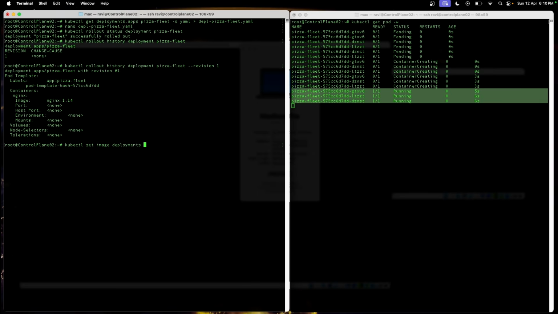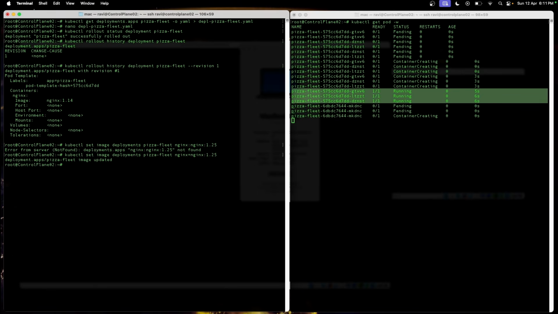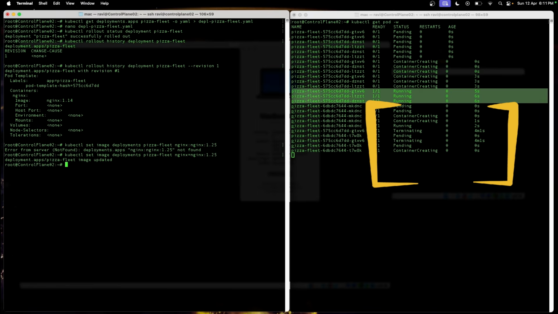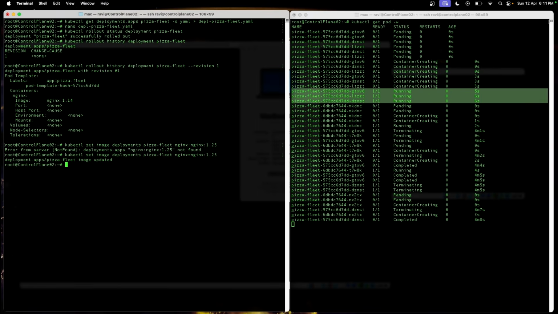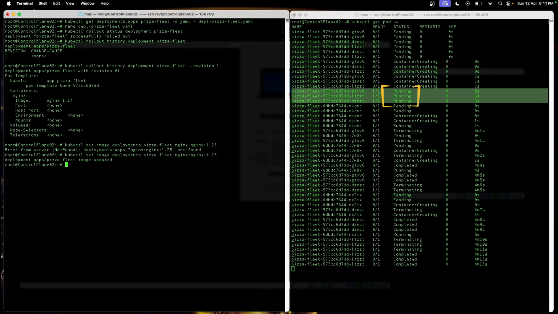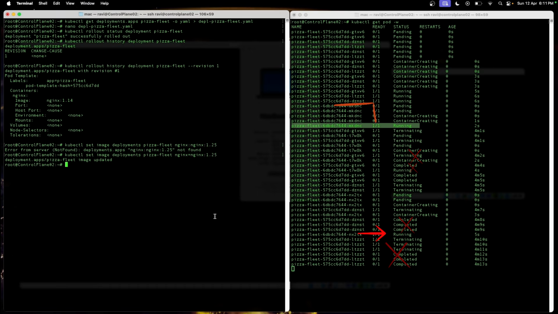Now let's change the pepperoni recipe to version 2. That means we are going to change the image version using a single command. New recipe, the boss wants pepperoni version 2 out on the road. Let's push it. And this time, let's actually watch what the 25% strategy does while it is happening on the right side. So we see that the 3 pods that were originally running are getting terminated and the new pods are swapping their places one by one. We can see the names of those pods are different than the original ones.